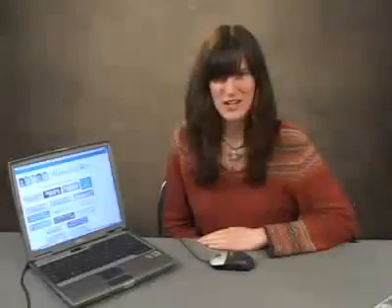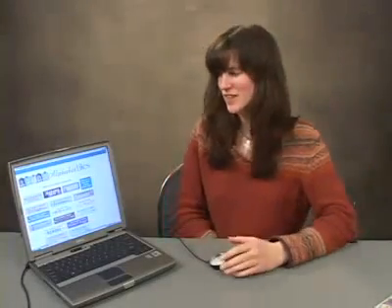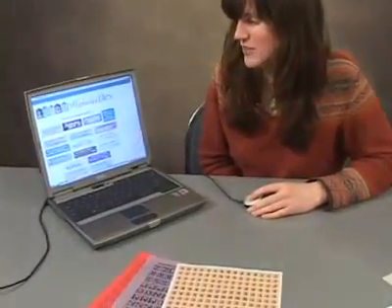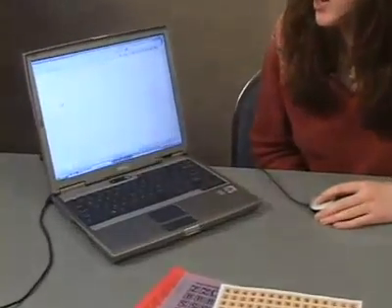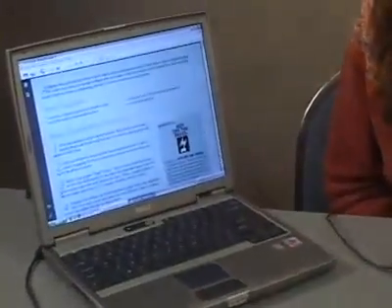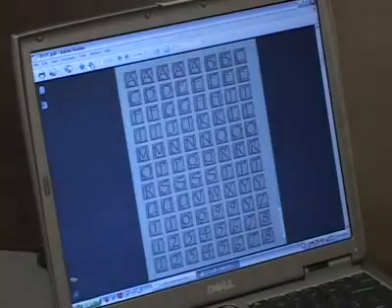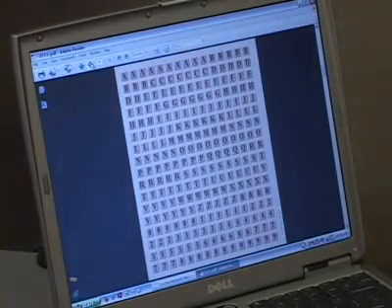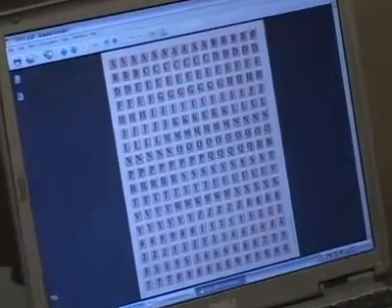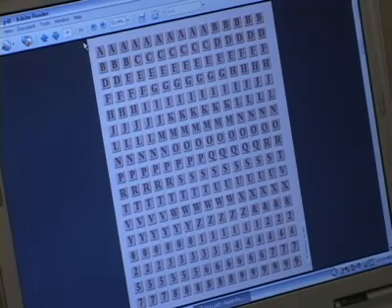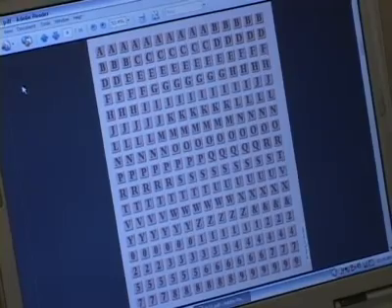Go back to our startup screen and we're ready to take a look at printing. Once you're here, you can select the book that you want to print from. Let's start with this first Alphabet Tiles book. And again, you're going to find yourself inside that book. Go ahead and select a page that you'd like to print. So browse through. We're going to go ahead and print this page. And luckily with these 8.5 by 11 books, since they're already the proper size for your printer, you don't need to worry about resizing them.